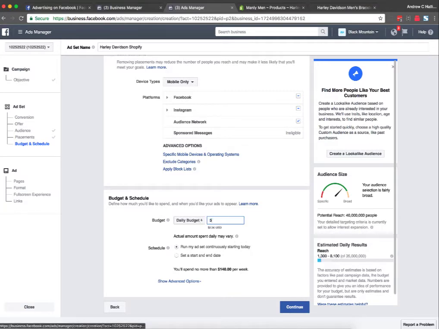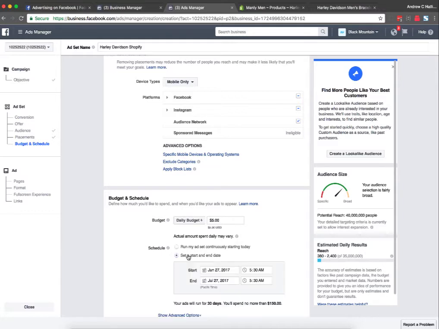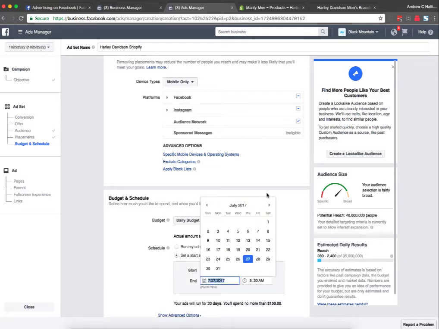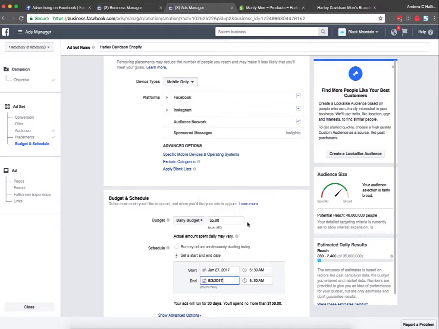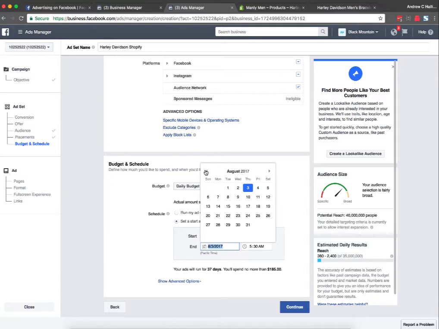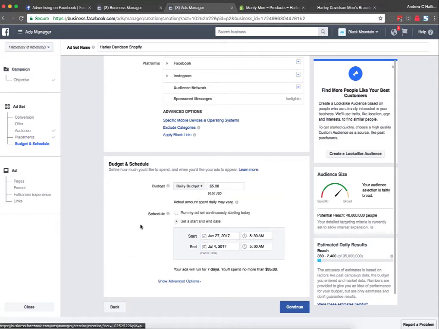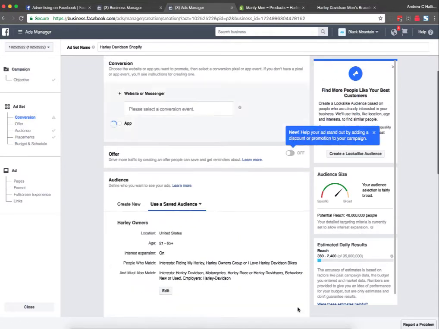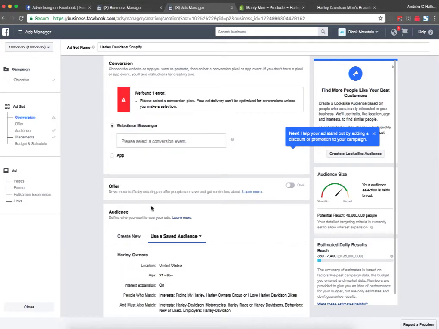I'm going to take the daily budget down to $5, and I'm going to set a start and end date. Let's see here. I'm going to push it out. I'm going to run this ad for a week. So running this ad, well, that's August, so let's not do August. I'm going to start this today, and I'm going to end this in 7 days. You can run this ad continuously, but I always put an end date on there just in case I forget about it. I hardly ever do because I'm always in here checking it. But I'm going to hit continue here. $5 is a very, very good sweet spot.